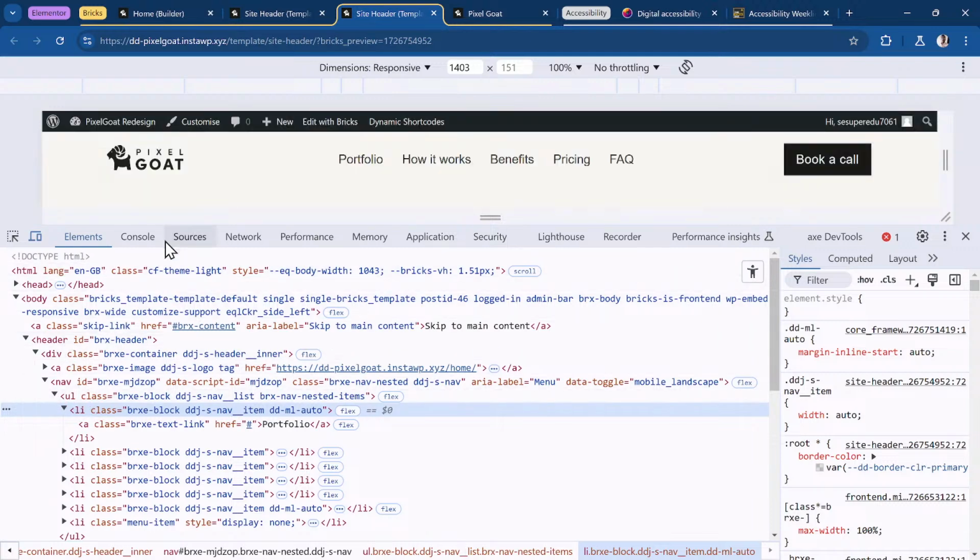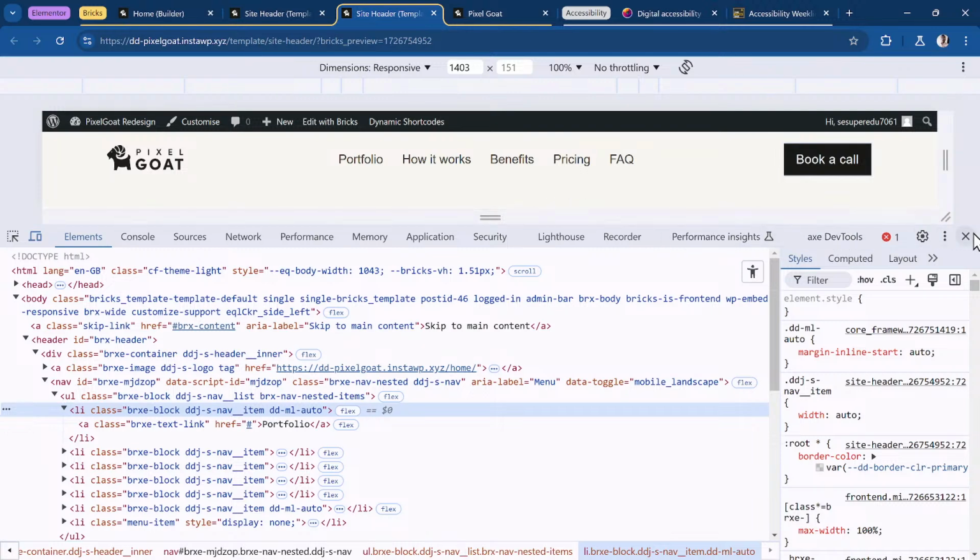When you go from the logo, it announces the logo, then we know that the logo is linked to the home page. Then when we get into the nav, it tells us that there are 6 items. Then that gives the indication, okay, do I want to listen to all 6 items or do I want to skip it? They can now easily skip the list and move to the next thing. So that's the benefit.